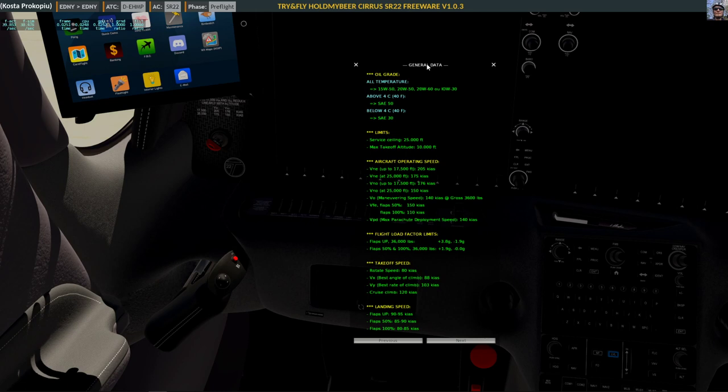Above 4 degrees, it's the SAE50, and below 4 degrees, SAE30. In other words, I should probably pick an oil that is more suitable for the conditions I'm flying. So if we are in cold winter, below 4 degrees Celsius or 40 Fahrenheit, then we should probably choose SAE30, or we take the all-purpose oils. Yeah. Now we know why we can have a choice here.